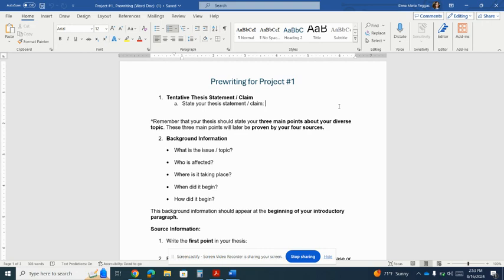Then what you're going to do is actually bullet point or answer under these bullet points some different questions about background information. And you'll see that I've noted this should appear at the beginning of your project in the introductory paragraph. So the questions are simplistic, but do make sure that you also root these answers in research. The more advanced you get in writing, the more flexibility you have to engage with research. So in the introduction, sometimes you'll find it's often credible to paraphrase from research.